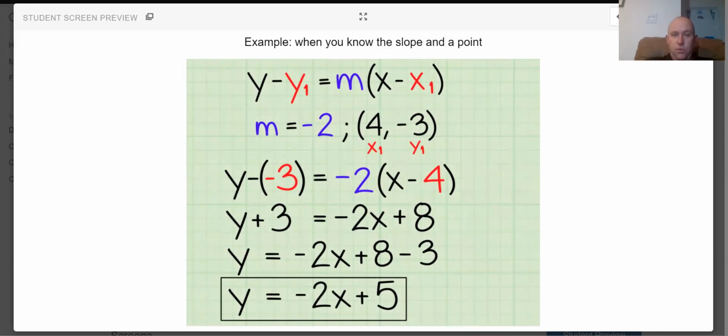So when we're doing point slope formula, the reason it's called this is because you have a point and you have a slope. We want to label our point x1, y1, and then we want to use this formula above. And they put parentheses in as they're substituting. I tend not to do that personally, but I'm definitely looking out for these double negatives. When I see a negative and a negative, I am going to change the question into a plus.